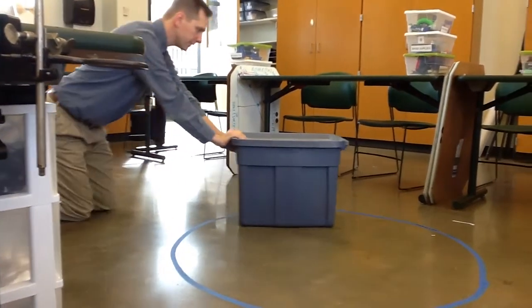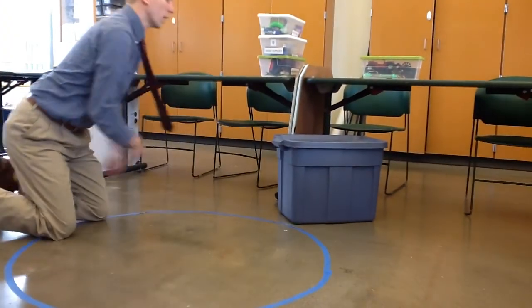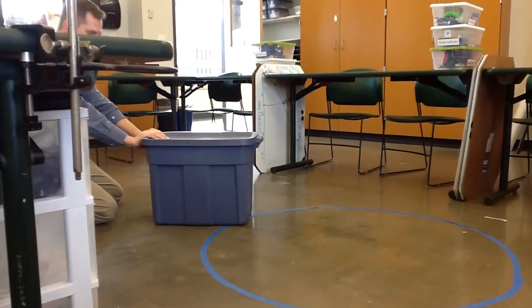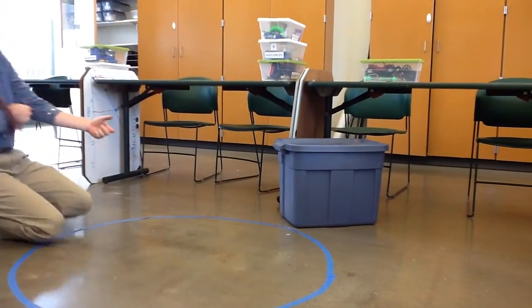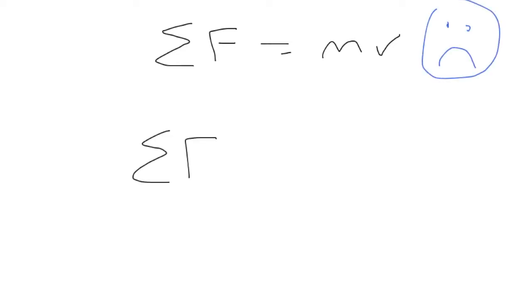Here I am pushing a heavy box across the floor. It looks like the box is moving at a constant speed, yet clearly I'm applying a force to it. If I stop applying the force, the box stops. It is because of everyday occurrences like this that people have trouble with the second law. In most people's experience, they believe that the sum of the forces is mv, not ma.